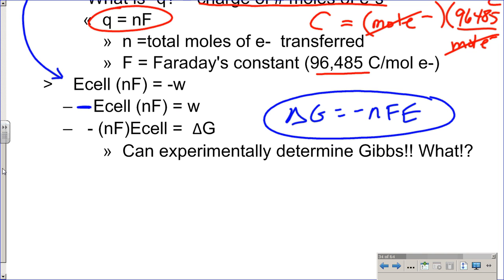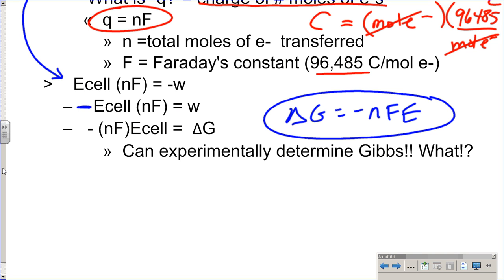You can do an experiment, get some data, and plug it into an equation and actually get Gibbs free energy. We've never been able to experimentally determine Gibbs. We've always had to go, okay, what's the delta H? Look at a table, do H of products minus H of reactants, and what's the delta S? Look in the back of the book, look at all the entropies. We've never been able to gather data from an experiment and do it.